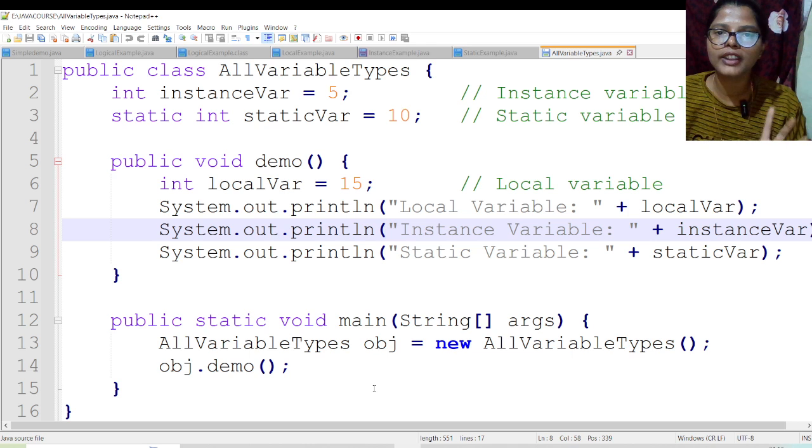One keyword we covered: why main is declared as static. Also static methods, non-static methods, static variables, non-static variables. Many points we covered in this video. I hope you understood today's topic, variables in Java.